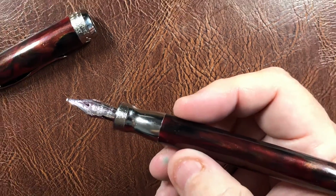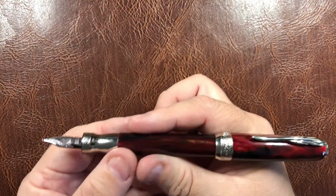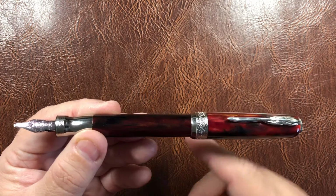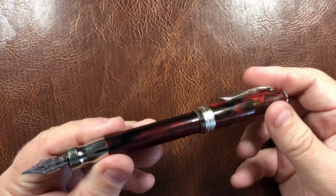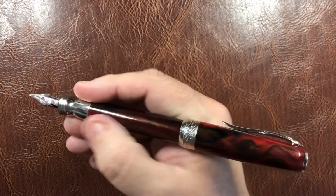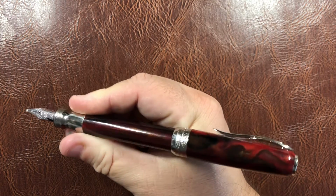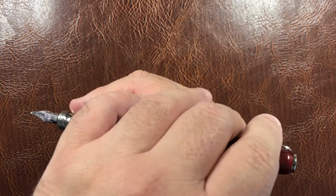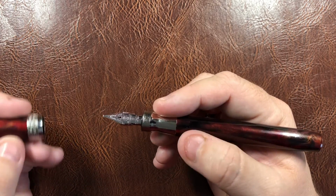The other thing to mention is also that because this is the second generation of the La Grande Bellezza, the first one would actually scratch the barrel or the body. So what they've done is actually made the cap opening a little bit wider. So the problem is the cap will not only rock, but when you have it in your hands and you start with the clip up here at the top and you're writing, then the clip will rotate round. That's something to bear in mind if you are a poster. It will also rattle a little bit as you're writing with it.